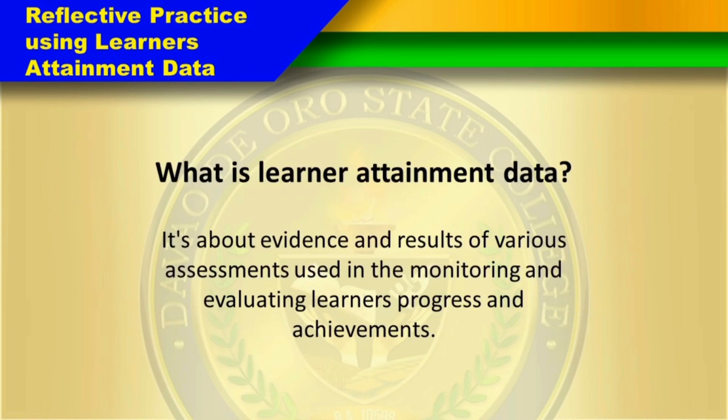Now, what is learner attainment data? Learner attainment data is all about evidence and results of various assessments used in monitoring and evaluating learners' progress and achievements. It also allows the teacher to determine the strengths and weaknesses of a student, and with the results of the data, the teacher can take actions on ways to improve teaching styles.